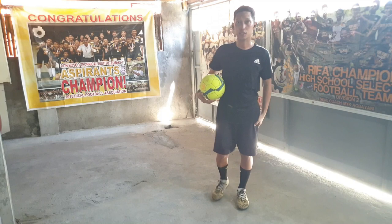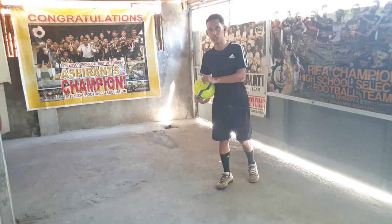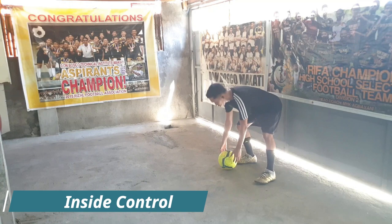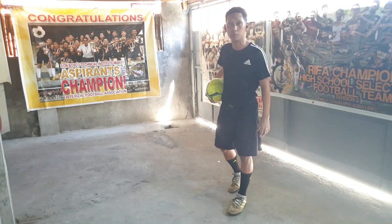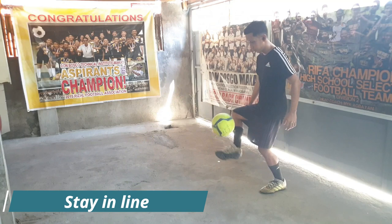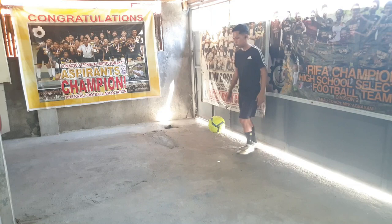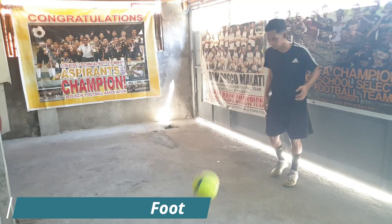So how can we try to use some other aspects on how to improve our controlling? Now we can use a wall, alright? So, gagamit tayo ng wall kung paano natin i-control yung bola. So, ngayon, because we're throwing the ball, very important is pag nag-travel yung bola, stay in line. Okay, so kung nagpunta yung bola dito, we have to move that side. Okay? Example like this, ball will travel this way, we have to move. Okay, so that's the inside part or the inside foot.